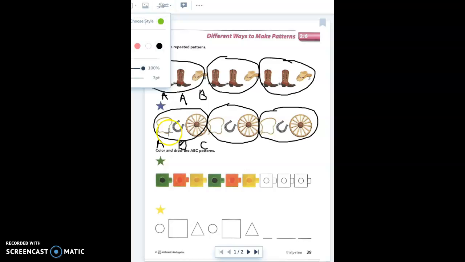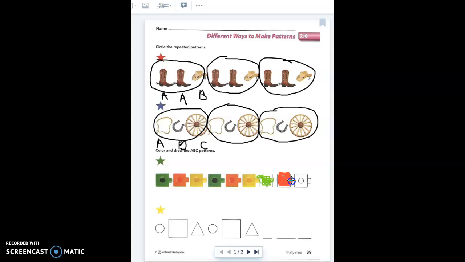Well, I would need to pull out my green because that is my A. Messy, messy coloring, okay? And what would come next? What's B? B is orange. So I would need to use the orange. I don't really have a great orange, as you know, so I'm going to use this reddish orange, okay?